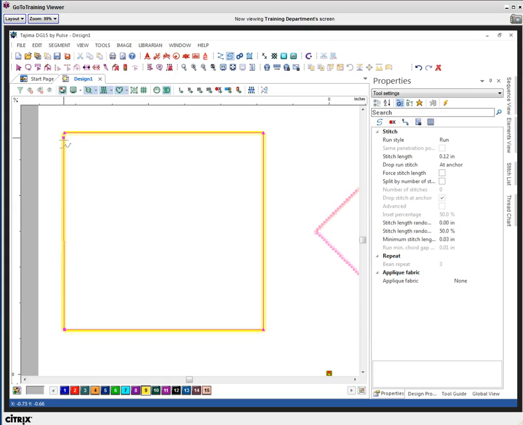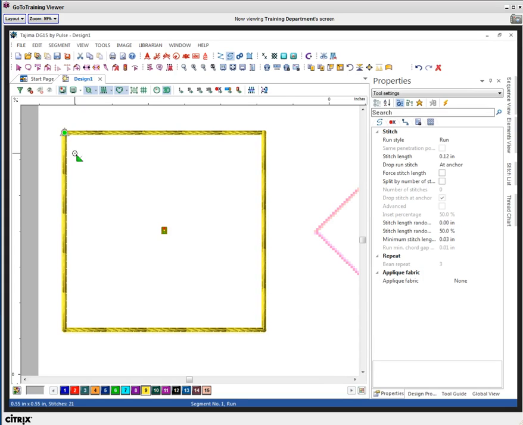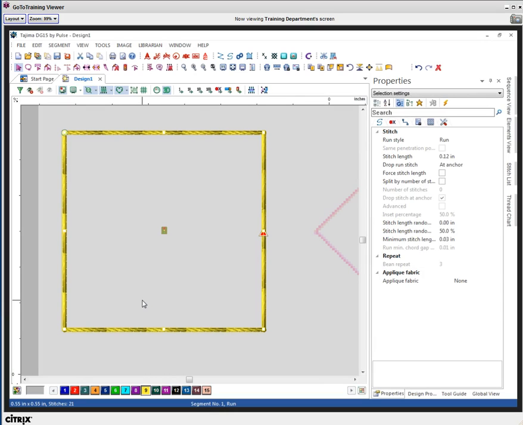Now, the last one, you are going to want to close this type of a shape. So to close your shape, you are going to hit the letter O on your keyboard. As soon as you hit the letter O on your keyboard, it's going to weld the first and last point together. Then you can hit your Enter key. The minute you hit your Enter key, you're going to get a green arrow. The green arrow is asking you to left click wherever you want this to start sewing. Then you get a red arrow. With the red arrow, you're going to left click where you want this to stop sewing. When you're done, you're going to hit the letter S for select, and it will get you out of what you were doing.